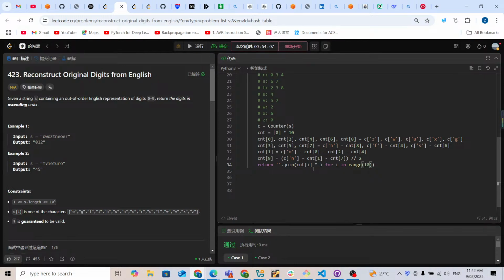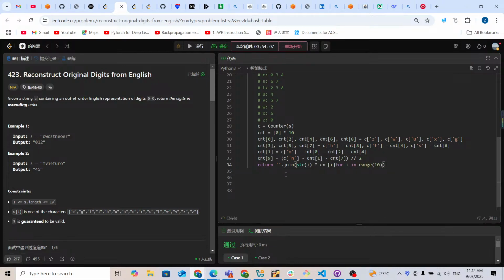So what's gonna be the final return? The final return, basically I need to draw them together. First of all, I'm gonna check how many zeros. So it's gonna be string I times counter I. Because this is valid in Python.